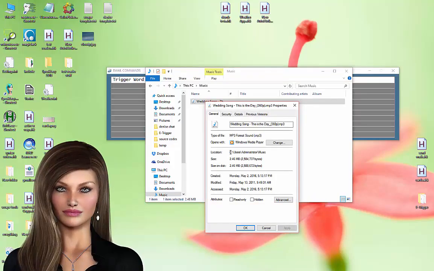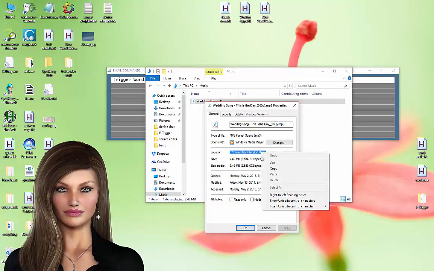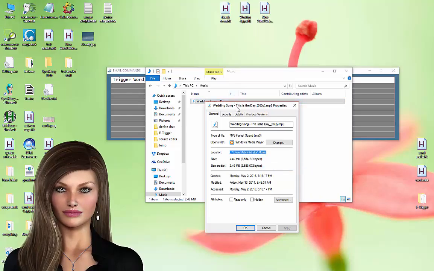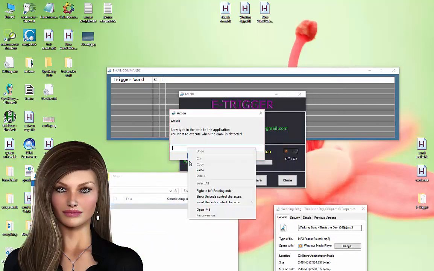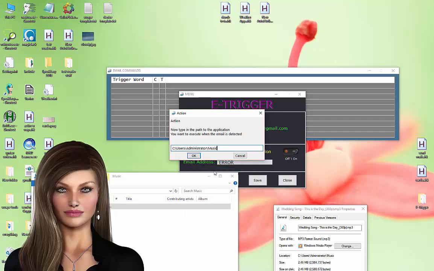And so you got to copy the path to whatever program you want to open. And we got a backslash, and then I need the name of that song, which is right here.